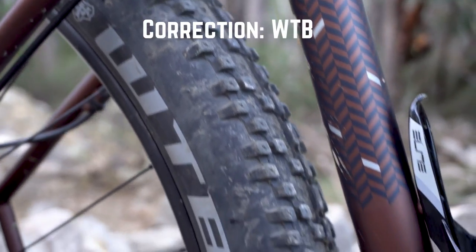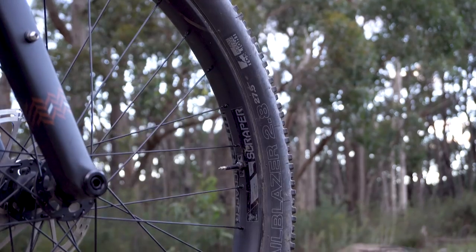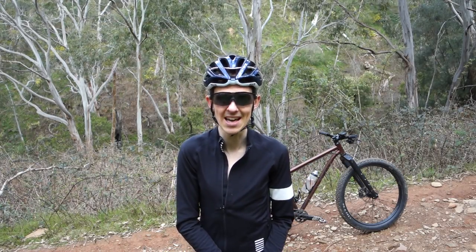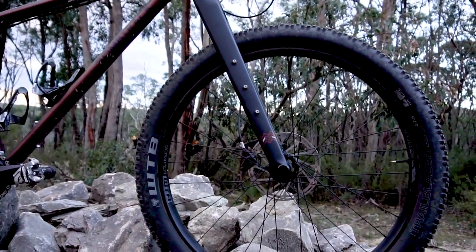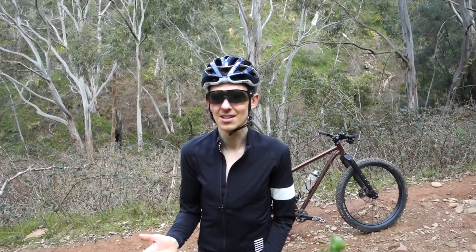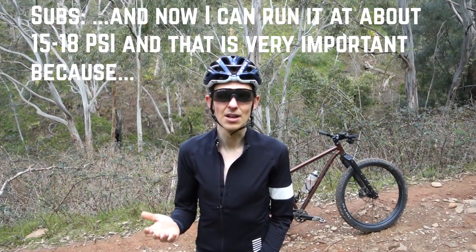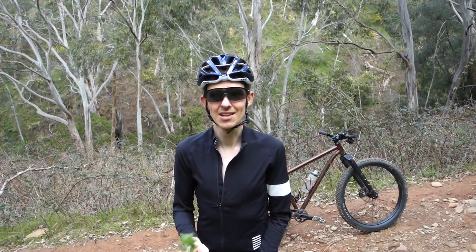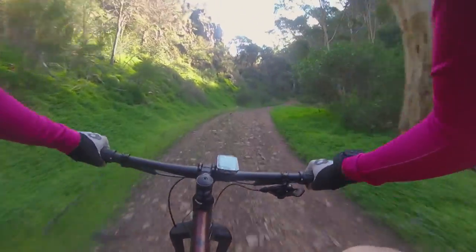One of the things that really turns heads is the wheel and tire combo. The WTB Trailblazers are 2.8 inches wide and they're mounted on a WTB Scraper i40 rim — 40 millimeters wide — which is absolutely gigantic. The bike comes with tubes but I went tubeless as soon as I could; those tubes are huge and weigh about 350 grams. Tubeless, I managed to bring the bike's weight down to 12.4 kilos and now I can run it at about 15 to 18 PSI, which is very important because it is a rigid bike — the tires have to provide both grip and suspension.